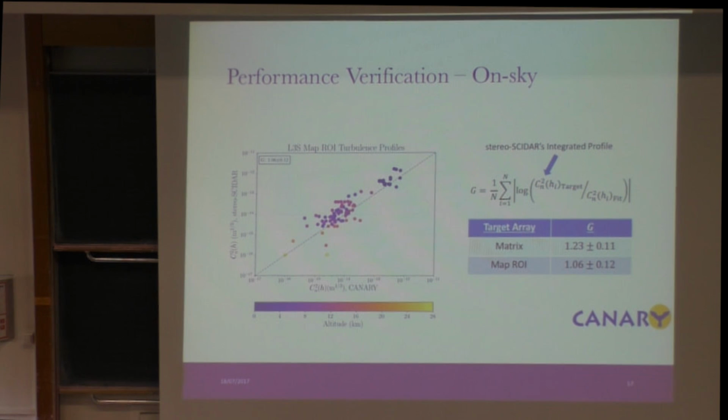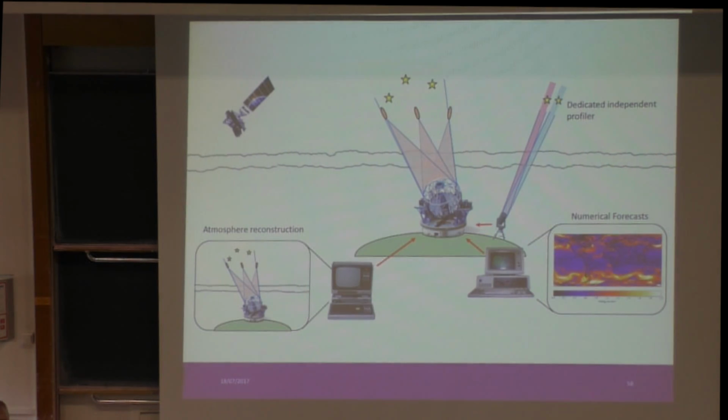Does it work on sky? Well, we can plot a scatter of the on-sky turbulence profile that we measure from the AO telemetry and the stereo SCIDAR. We see that with the region of interest method, we get this nice diagonal, it's got a high correlation, so we're satisfied that we don't lose any important information when we do this baseline in the region of interest. So this is a really good step forwards towards characterization with ELT scale AO telemetry. Which brings me on to my final few slides, actually.